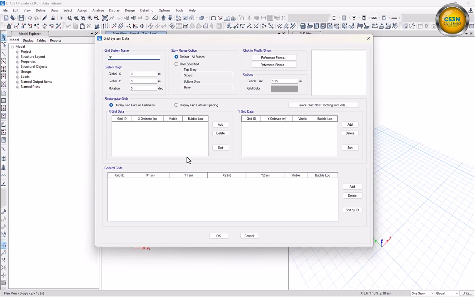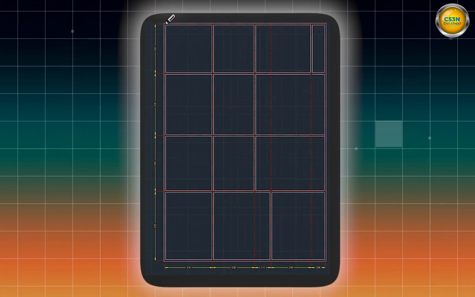Now let's bring our plan to check out the grids. I recommend you print it out and hold it in your hand to work faster, or else just do like me. So here we are, this is our grid system that we need to draw now. Let's assume this is first, second, third, fourth, fifth and sixth, and here we will name it A, B, C, D and E. As we said before, what we need to enter is this spacing: 3.31, 2.92, 1.11, 2.80, 0.98.